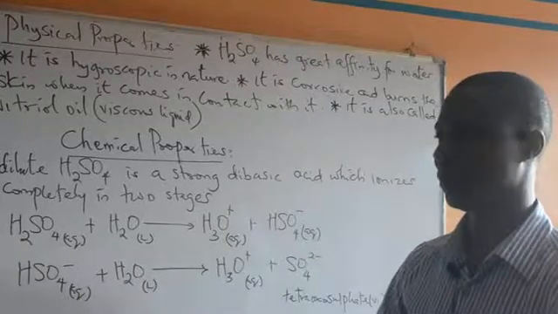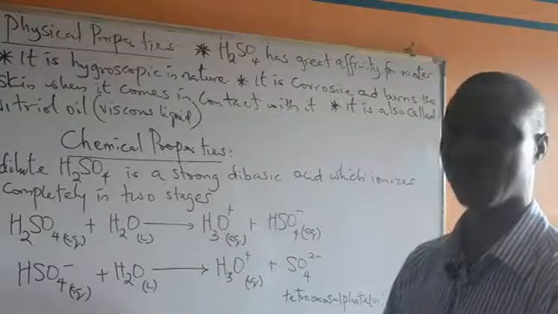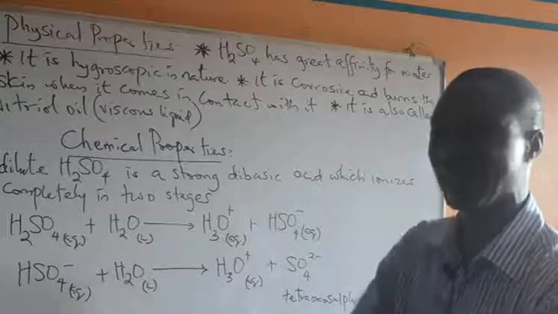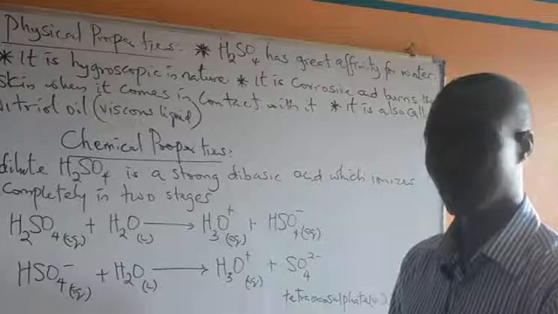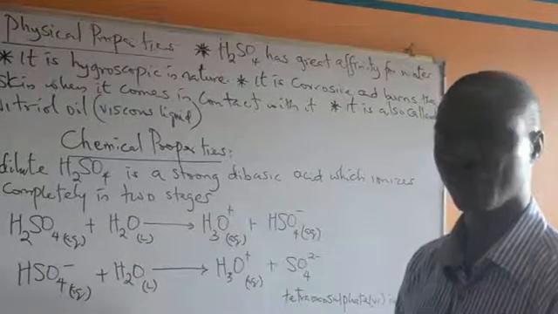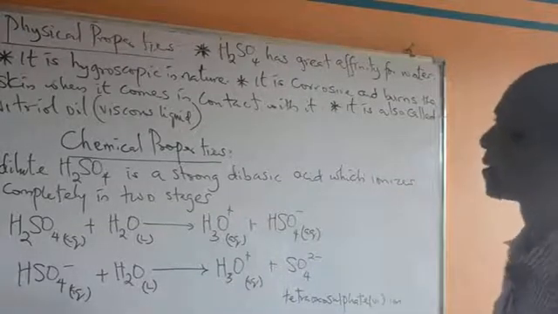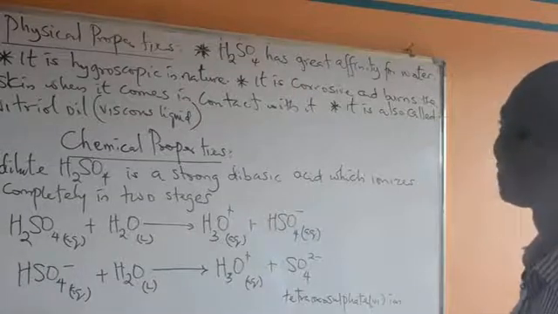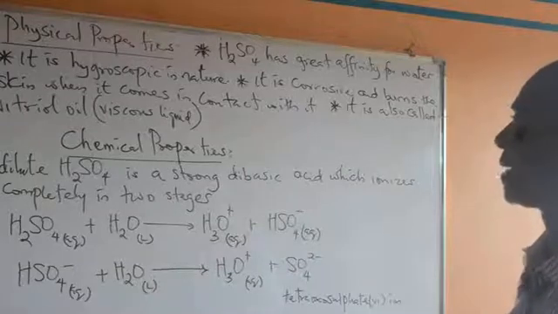If you pour a little amount of this raw tetraoxosulphate acid, once it touches the skin, what happens? It eats deep into the skin by simply dehydrating the water content in your system, making it a very bad acid. I hope you are getting it. It's not something that you should joke with. Tetraoxosulphate acid is very corrosive and a very strong acid. When it comes in contact with the skin, it burns it and eats deep.